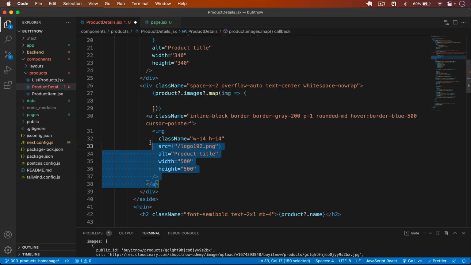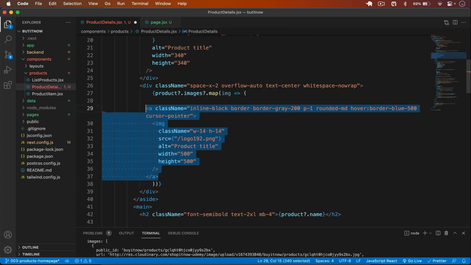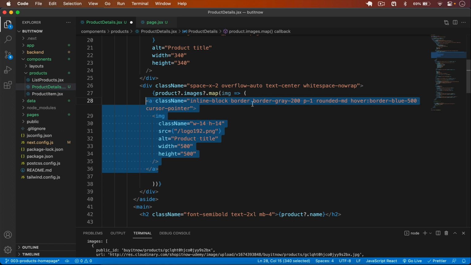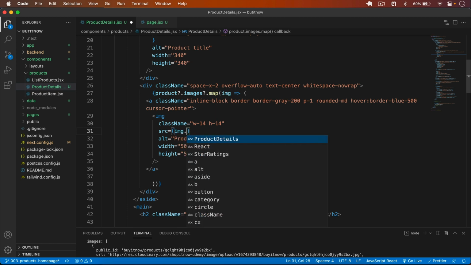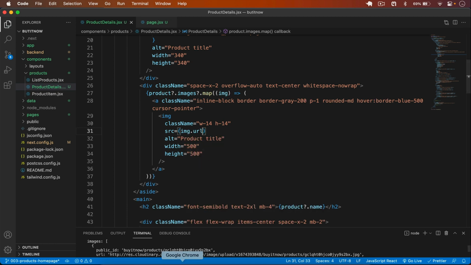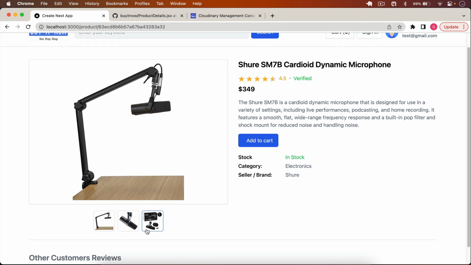Okay, so I will put this entire A in here, and for the source I will type image.url.